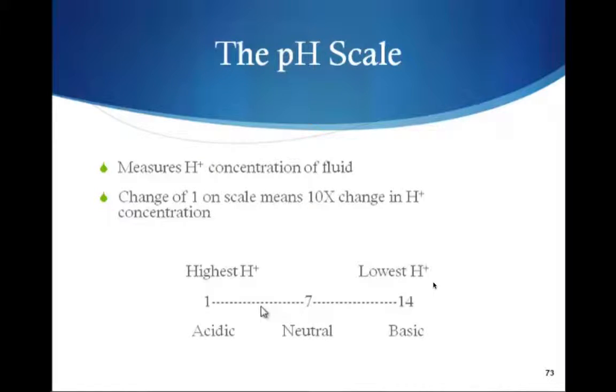And when you start erring on this side, that means there's more H's than OH's. And when you go over here, there's more OH's than there are H's. Okay? This is a strong acid, this is a strong base. And so therefore, acids, since they have a disproportionate number of H's, of protons, are starving for OH's. They really want OH's. And the stronger the acid gets, the more they really want those OH's. On this side, it's the exact opposite. They are so overloaded with OH's that they are starving for H's. They want to come into balance. They want to go back to being water.